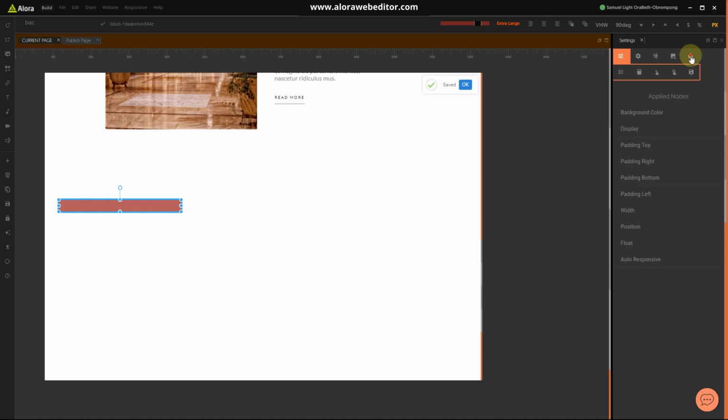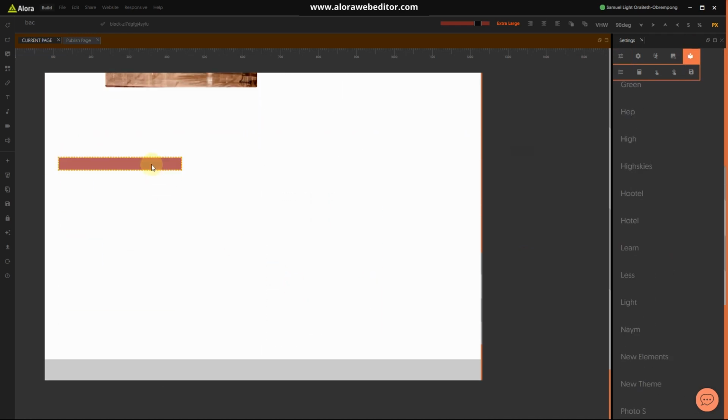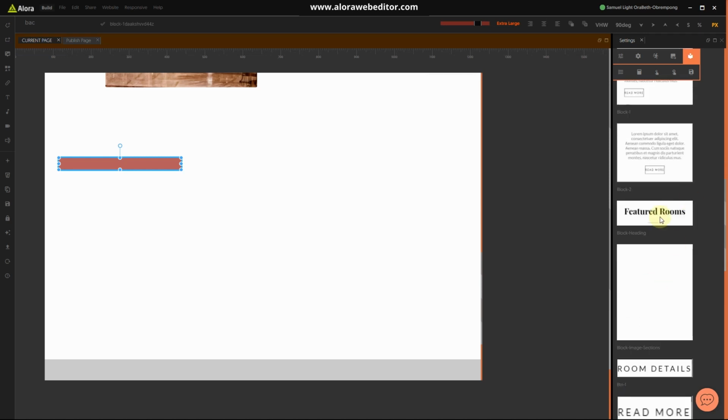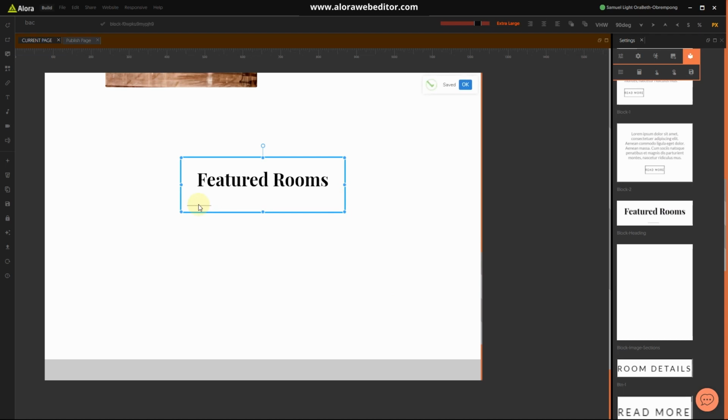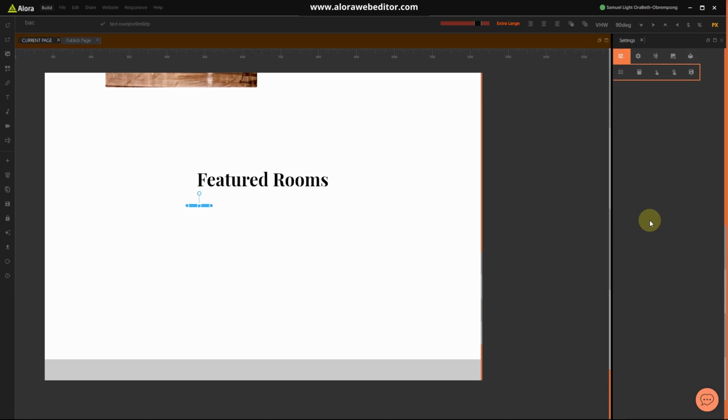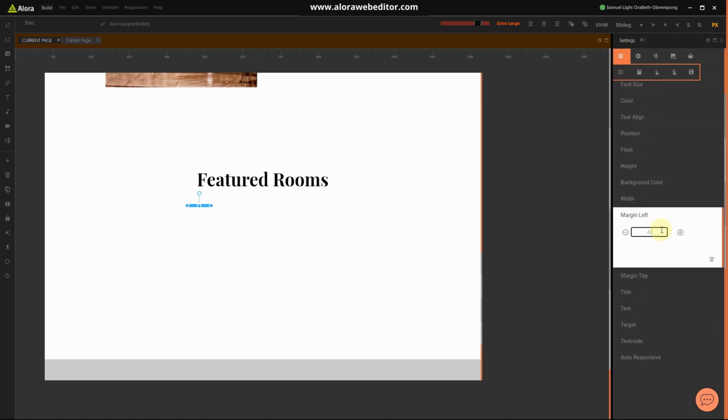Let's go into our section styles. So we select this block and we are going to go into our hotel and we are going to look for this and we add it, and as you can see, it's done. One of the mistakes we made when we saved this section style was that we could have saved it again, block heading. All right, so there was an issue with the percentage. It saved everything.